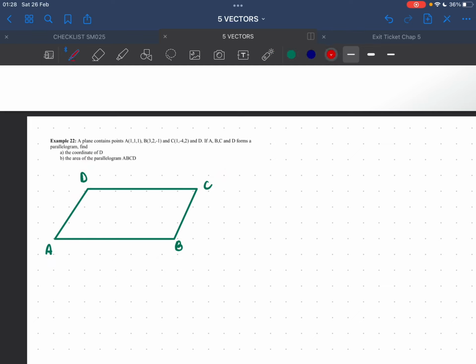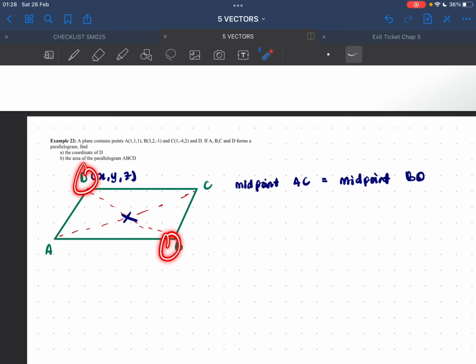So as you know, from A to C and from D to B, there is a midpoint in the center of the parallelogram. Okay, so here is the center, which is, we know that the midpoint from D to B and the midpoint from A to C is the same. So from here we know that midpoint AC is equals to midpoint BD. Okay, so remember, if you have a parallelogram, the question asks to find one of the points, label this as X, Y, Z. Just simplify the midpoint between these 2 points here. Okay, this point and this point.